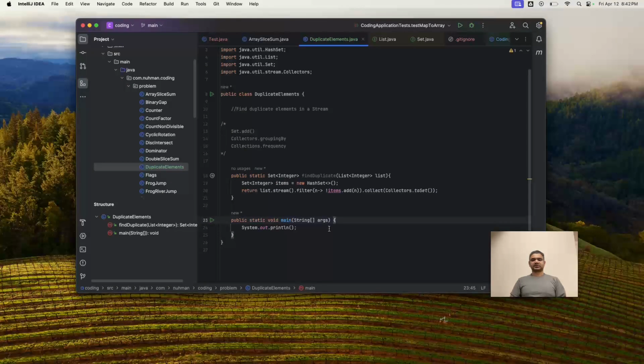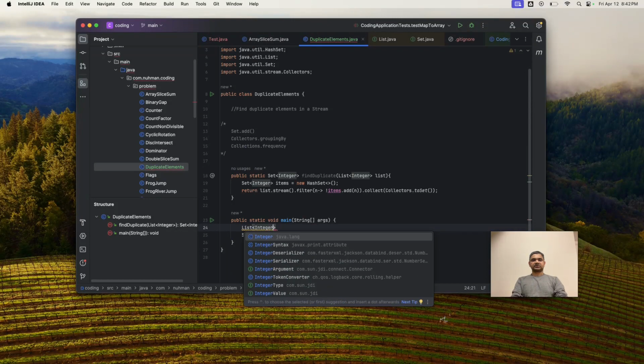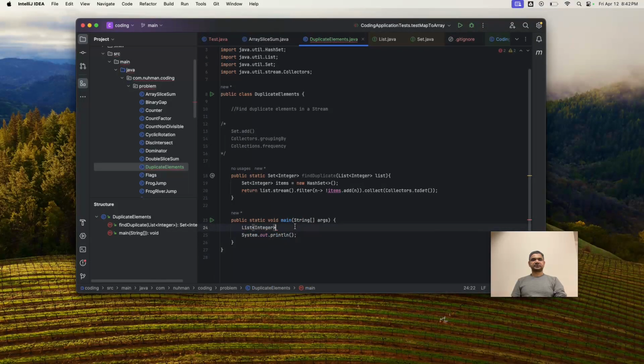That's the only thing. Here I need a list, and the other things are already there. This is a very easy thing, but you need to know what exactly happens in Set.